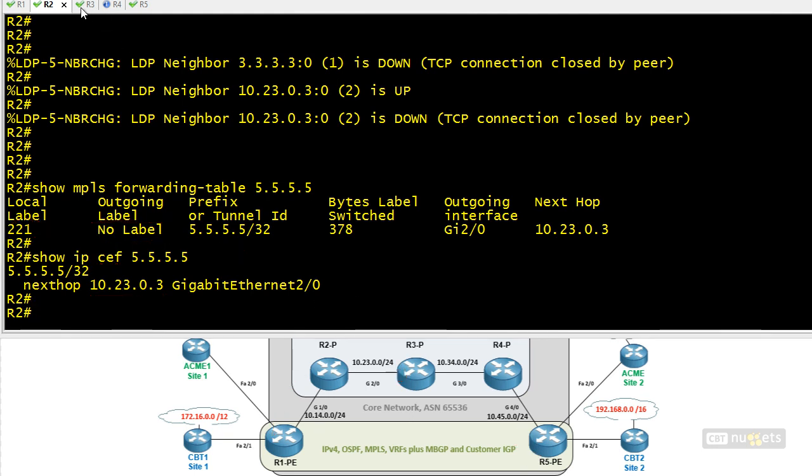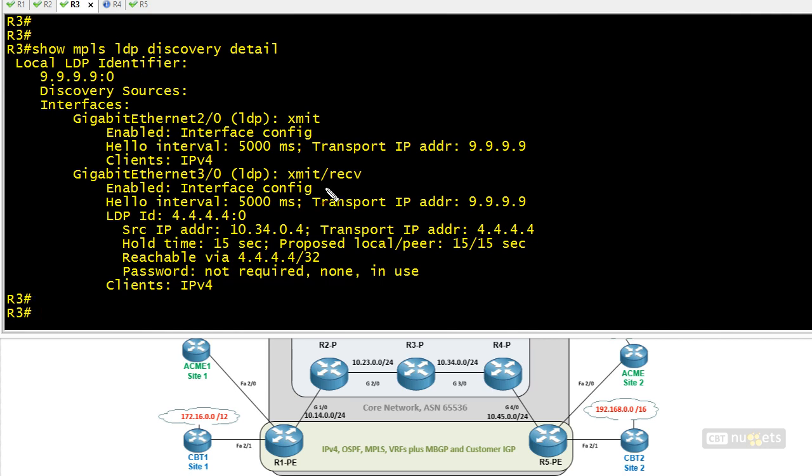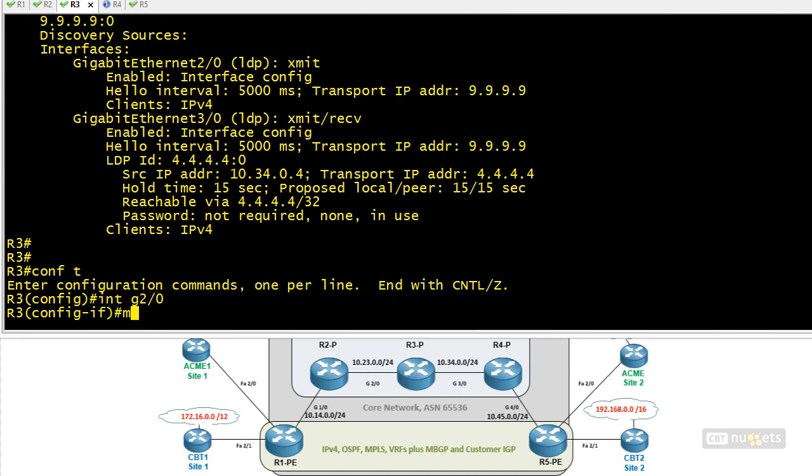So the whole problem is being caused by this guy right here, R3. And what we could do to fix that is, if we wanted to leave 9.9.9.9 as the router ID for R3, and we didn't want to distribute that or advertise it inside of our IGP, what we could do is go to interface gig 2/0 and say, I want the transport address for this interface to be the IP address on this interface. And we could go to gig 3/0. And we could tell MPLS, hey, I want the transport address for any sessions with neighbors off of this interface. I want to use the IP address of the interface and not my router ID. And to do that, we'll simply go into each interface configuration mode and tell it exactly that. So we'll make our road trip into interface gig 2/0.